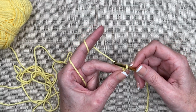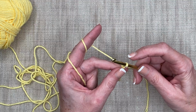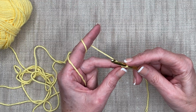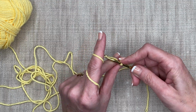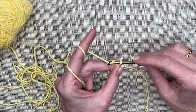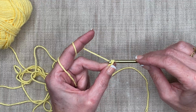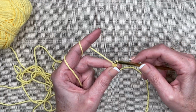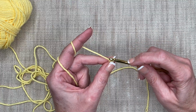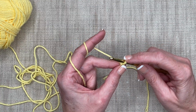Okay. Now this is the next loop. So I need to pull that loop down onto the larger part of the barrel, because now this sets the size of that loop. Now I'm going to go back, yarn over, okay, and twist, and pull down and through. And I'm always pushing up a little bit. Now that loop is always set by the size of my needle. Now I need to pull this back on so it gets to be the size of that needle.